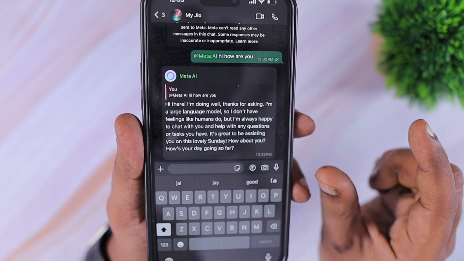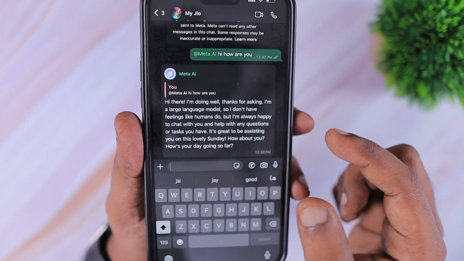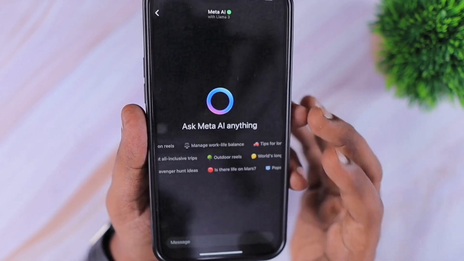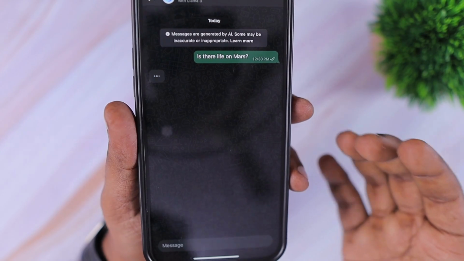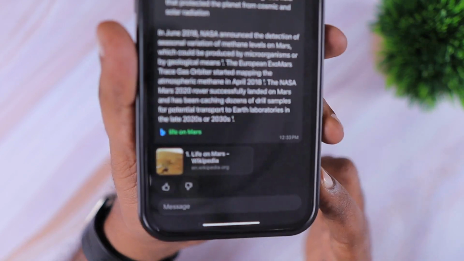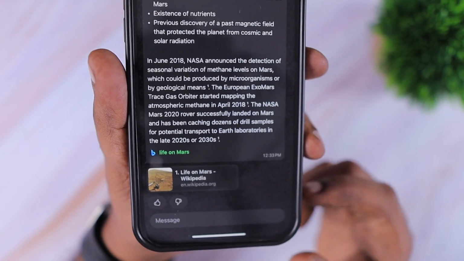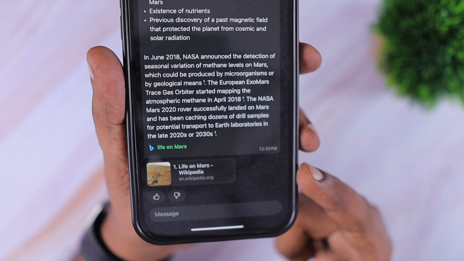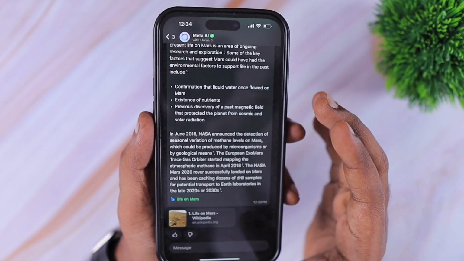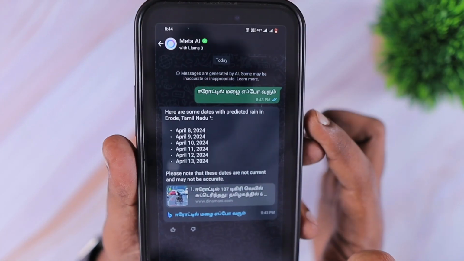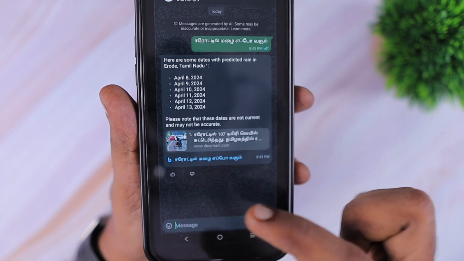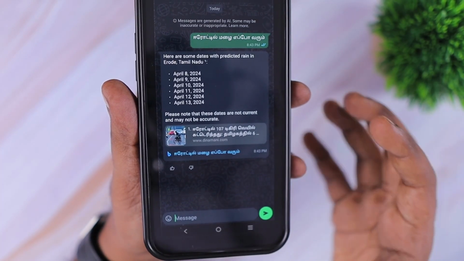Here you can see I have asked about the cast of a particular movie, and it immediately provides me the answer along with the source that it referred to. Any web search results will also be linked at the bottom of the answer. That makes it easy for me to explore further, or I can straight away ask further questions to the chatbot to collect more answers. There is literally no limit. You can ask questions from various categories like science, medicine, technology, and any sort of question. These large language models are trained with plenty of data, and it even supports different languages.